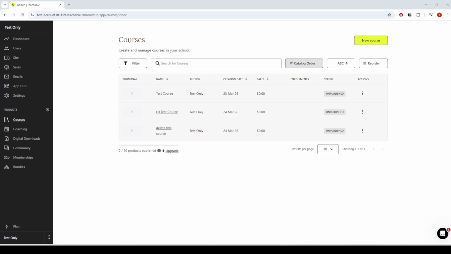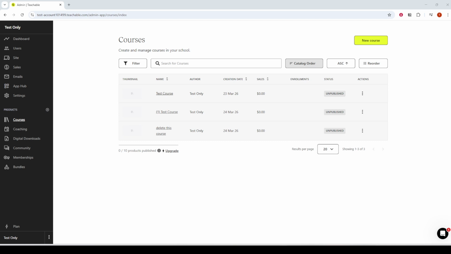Once it's gone, students will lose access and the content can't be recovered. If you think you might need the material later, consider downloading your lesson files or copying key content to your own archives first. To get started, sign into your Teachable school using an account that has admin or owner permissions. Only those roles can remove a course, so make sure you're using the right login.